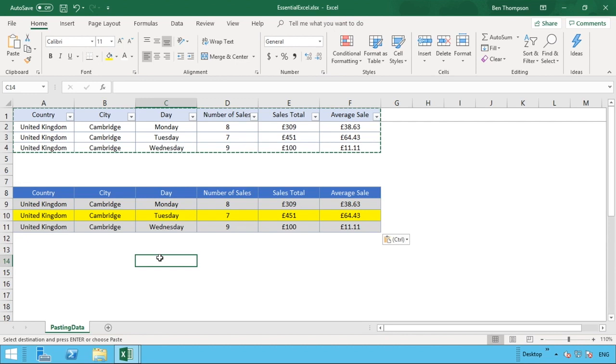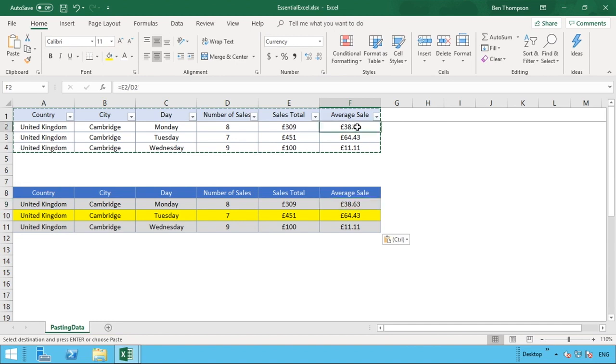And often what we see people do is they maybe don't know or use the paste values option, and then what can happen is they have to reformat the table, which can be quite time consuming if you're doing that over and over again. So that's pasting values. One of the problems with pasting values is that it's going to remove any formulas that we might have. So in this example we actually need to use a different method to make sure that we can retain this formula here.